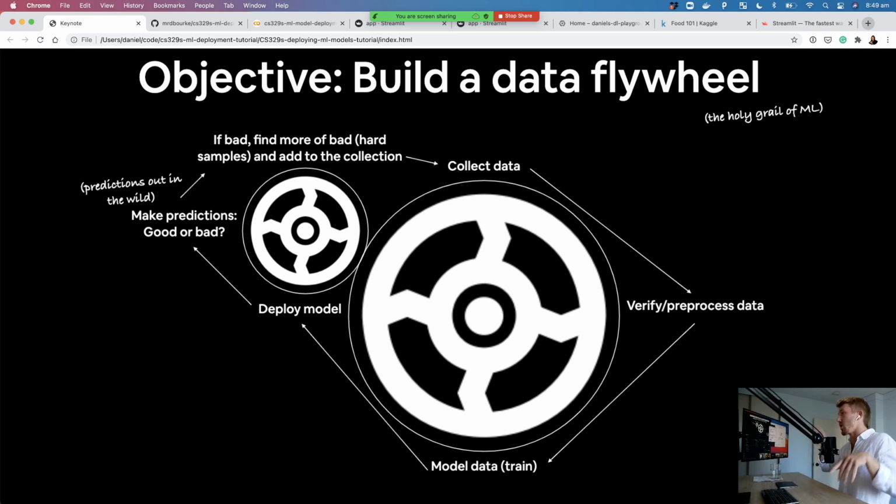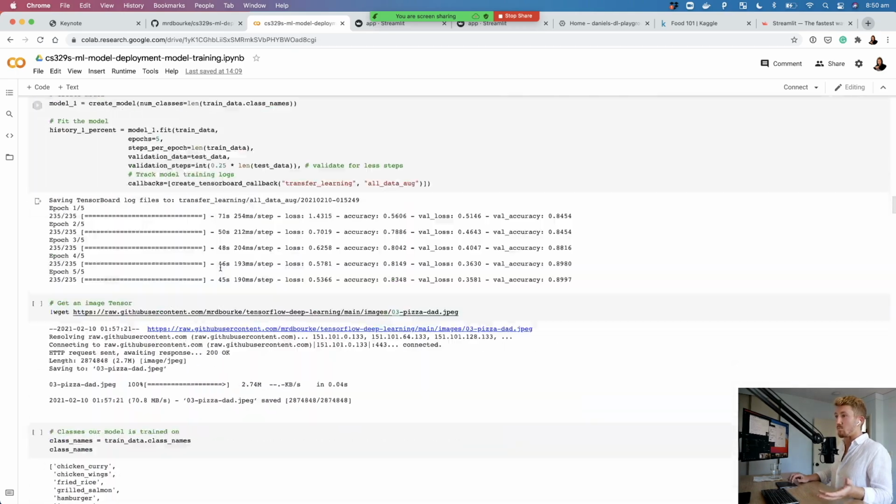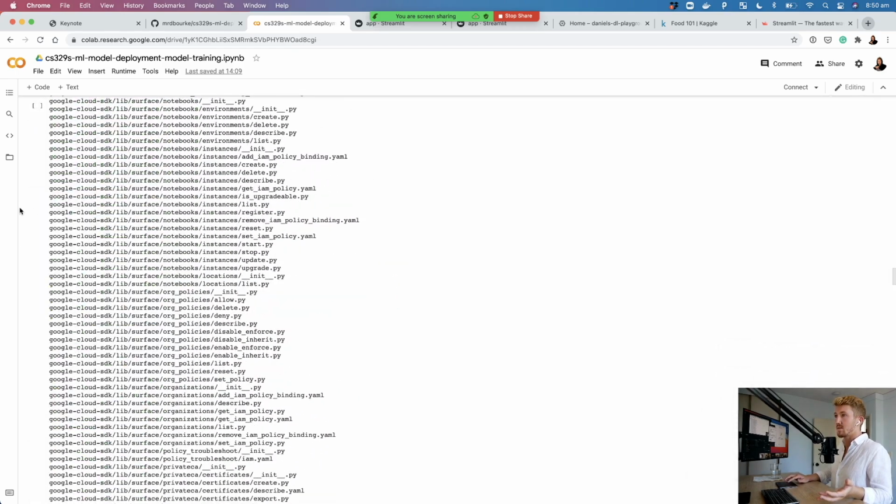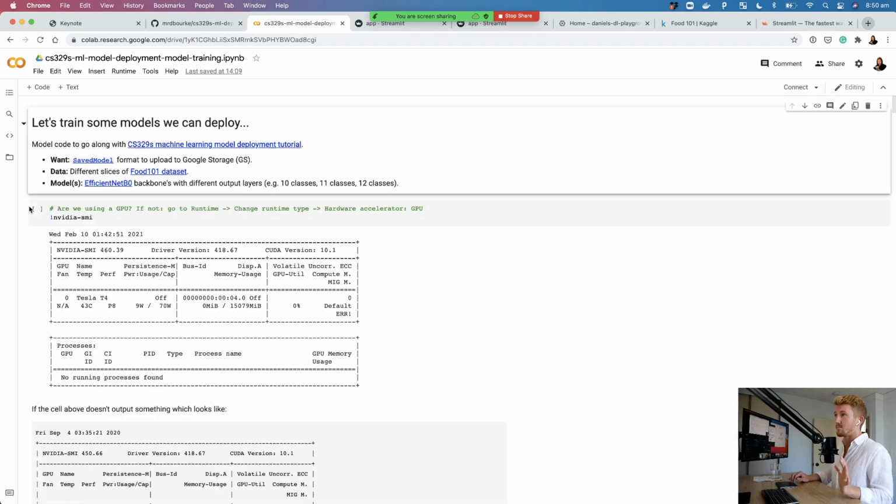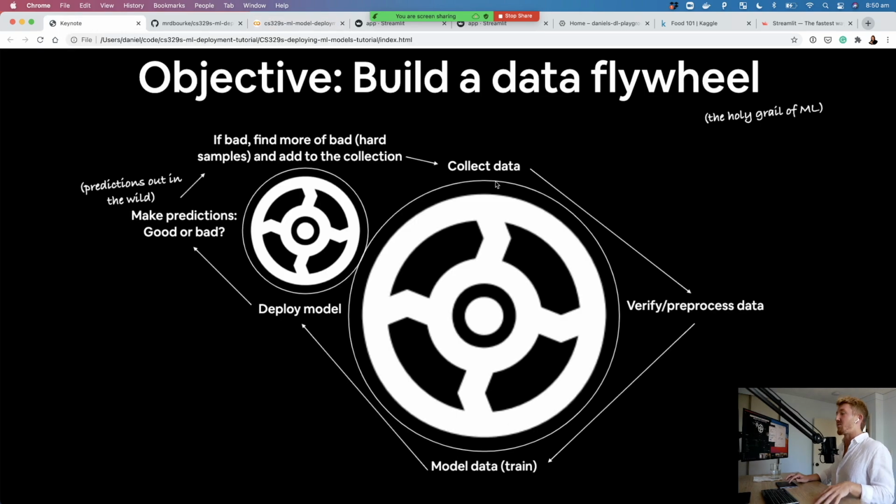And ideally, the whole idea of a flywheel is that it keeps itself spinning. Now, this concept, of course, you could draw with maybe more steps here, but I've just tried to keep it simple. But this concept is, if you're like me and you learned to build machine learning models in notebooks, right? So this is the notebook that we've trained a few models in. This is on the GitHub, so don't worry about what's going on there. I've assumed that a lot of you have experience building machine learning models, so we're going to breeze over what's in there anyway.